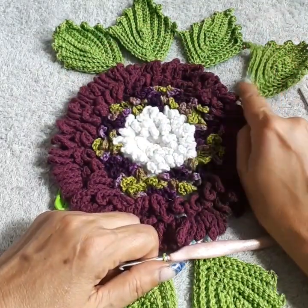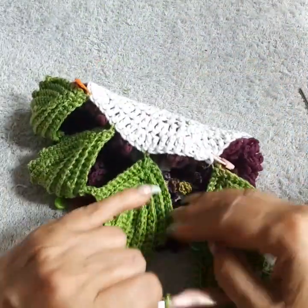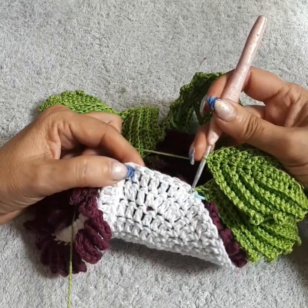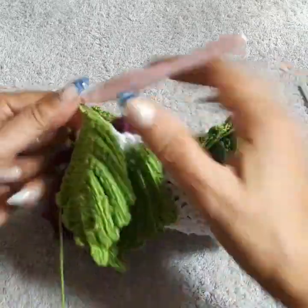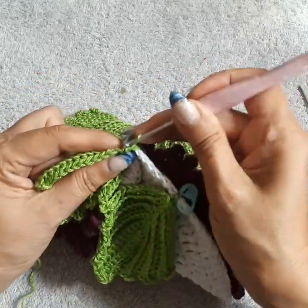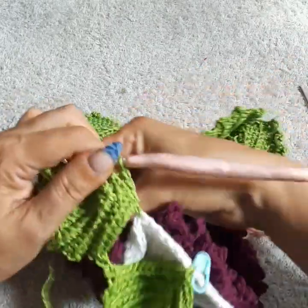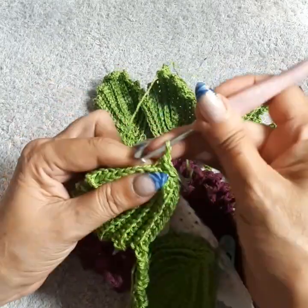Now, you have to go accordingly the same way as you did here on the space with these leaves. So on this one here, I went into the seventh space. So that means I have to count from where the hook is, the marker. 1, 2, 3, 4, 5, 6. On my seventh one, I'm coming in with a single. Because sometimes, you know, you have to cheat a bit here and there. Sometimes you could have a six chain space or a five. So you have to go with the flow, because they're not even numbers all the way around on the white one, right? Okay, so then you would just continue on, finish up.